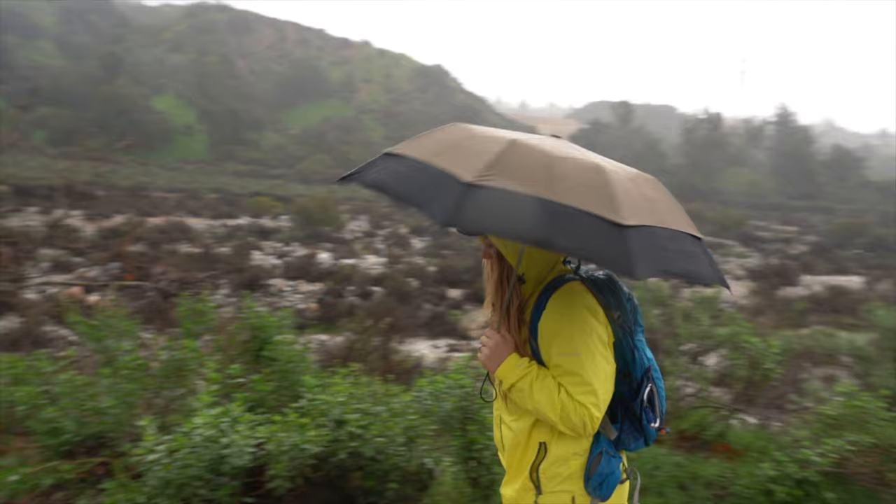At the trailhead for Eaton Canyon — Amy and I actually came here three days ago to see if we could see it with the rain and check how the water flow was. The water level was crazy high and there was a flash flood warning, so we had to turn around and go back.